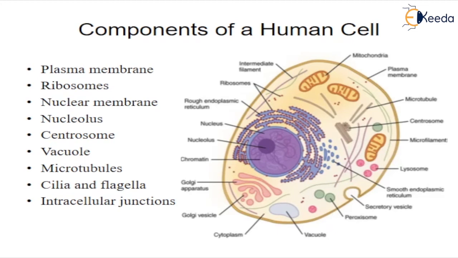Microtubules have the largest diameter among the fibers found in the cytoplasm of all eukaryotes. They are involved in many structures: cilia, flagella, and spindle fibers that polymerize from centrioles during mitosis and meiosis. They are made up of the protein tubulin and polymerize into hollow tubules of 25 nanometer diameter. Cilia and flagella are organelles of locomotion. Both contain 9 double rings of microtubules, 2 central microtubules, and 2 motor proteins which allow motion along microtubules.